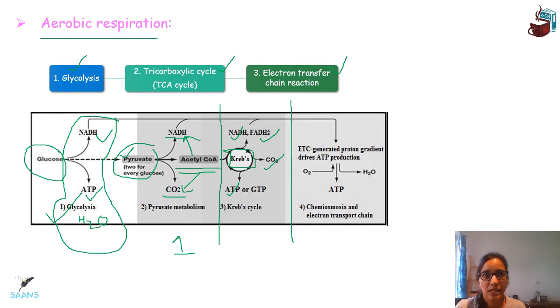That is glycolysis. This is your TCA cycle, and the last part is your ETC, that is electron transfer chain reaction. So in electron transfer chain reaction, see, this is the connection. From this NADH2 and FADH2, I'll just use another color, maybe red. In this last ETC cycle, your NADH2 and FADH2 are used and broken down to give you water, a lot of energy and oxygen. So this is your third part, that is ETC, electron transfer chain reaction.